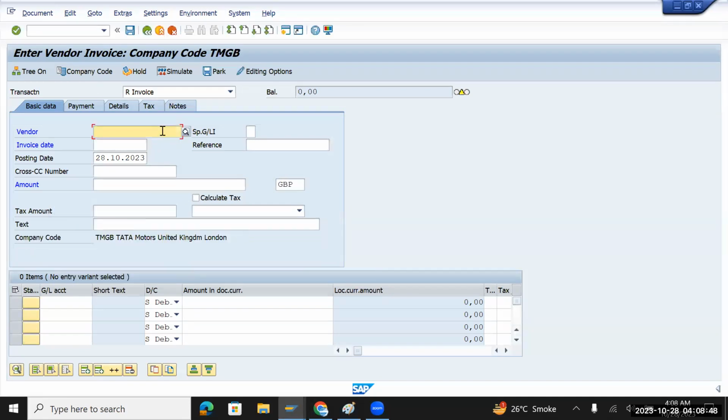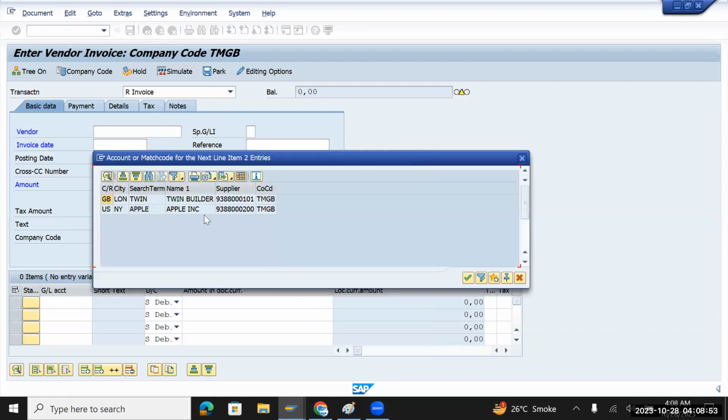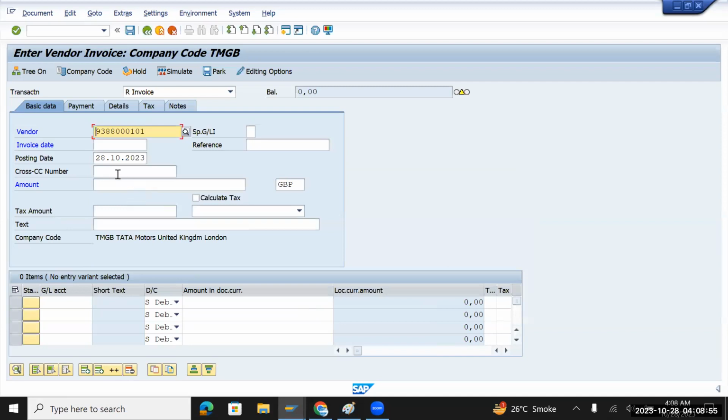Press enter and select the vendor. View the details. Reference IMG R2 RRR underscore 001.